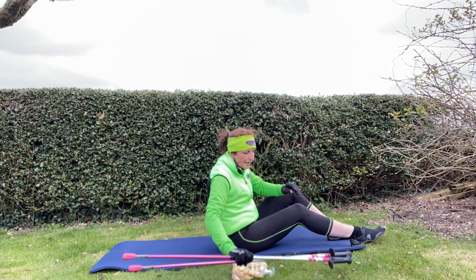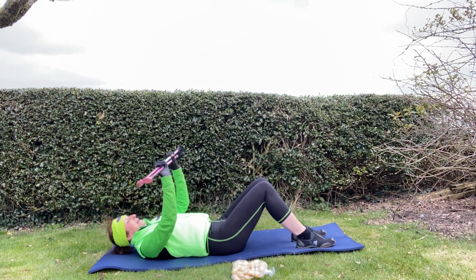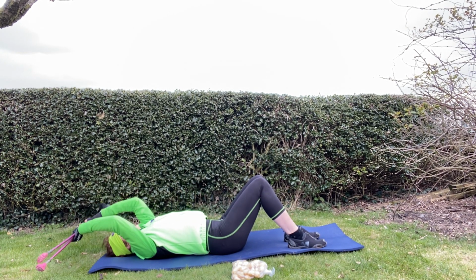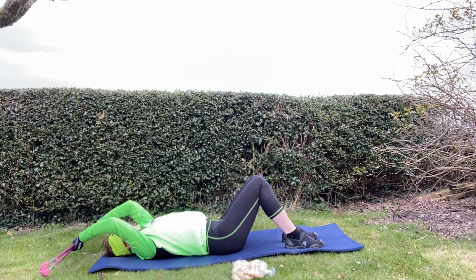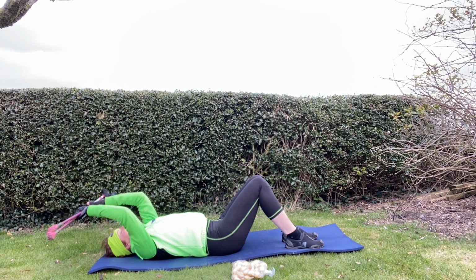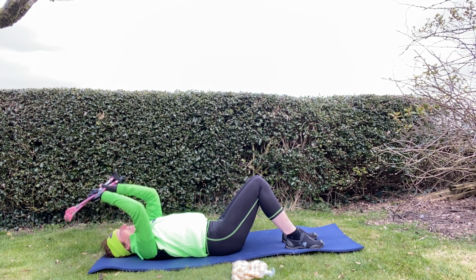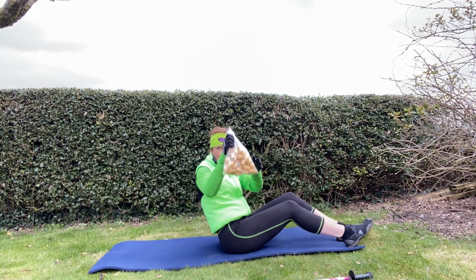The next exercise, I'm going to stay here. Oh, let me just show you this. You can use your poles here as well if you want. If the weight's too heavy, just use your poles. And down. Keeping the elbows fixed. Lower spine pushed down to the mat. There's that one. Grab my potatoes again.